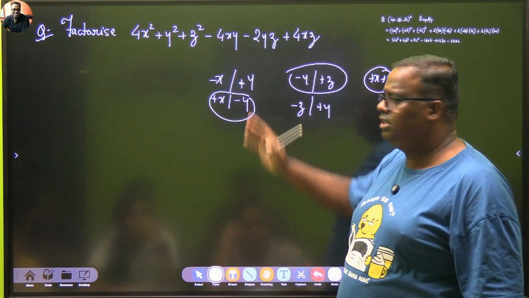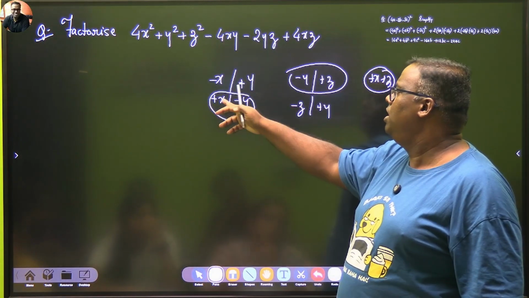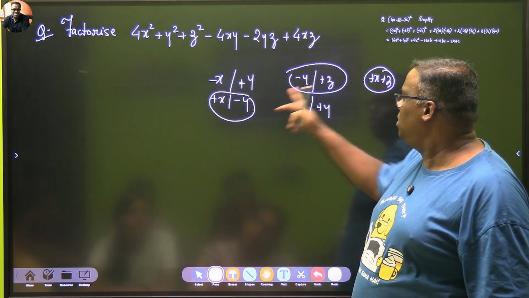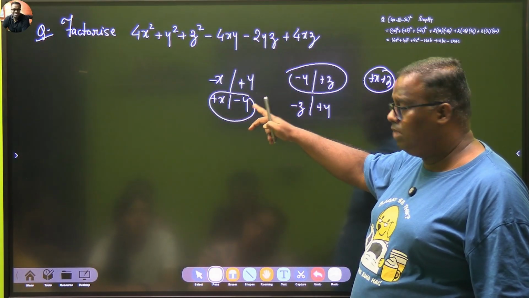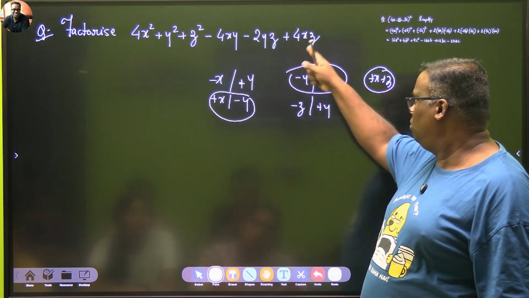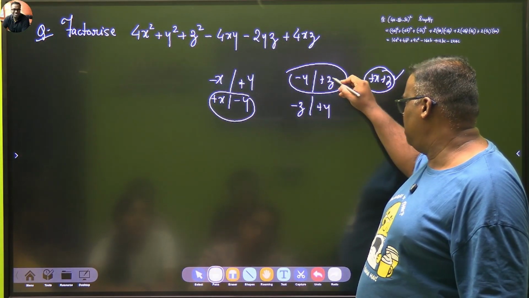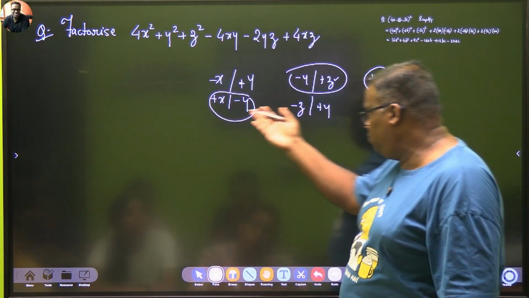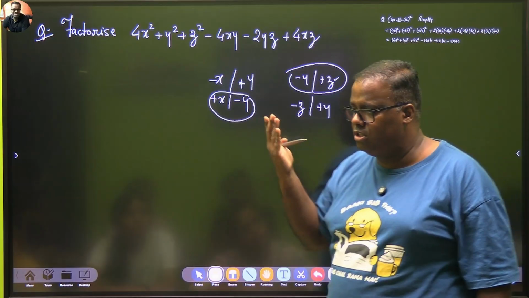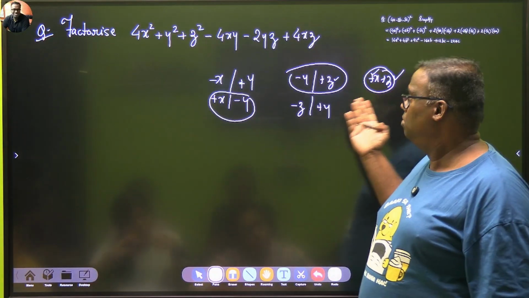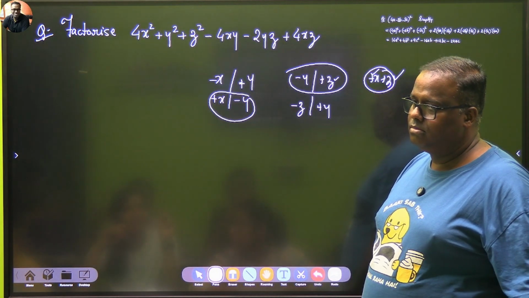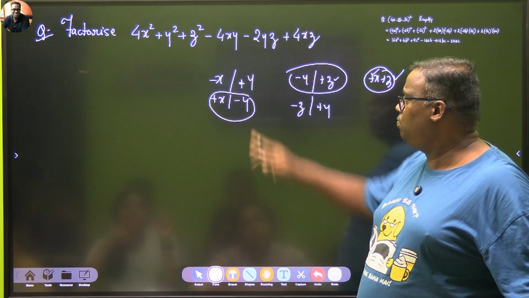I went with this iteration. I assume x is positive, y is negative, then this is satisfied. And if I go here, I have gone with y negative, so I have to pick z positive. This is satisfied here. And when I go here, I am already frozen on my z, which is positive, and on my x. So I have to marry positive x and positive z, no matter if they fight also. But I get positive 4xz.